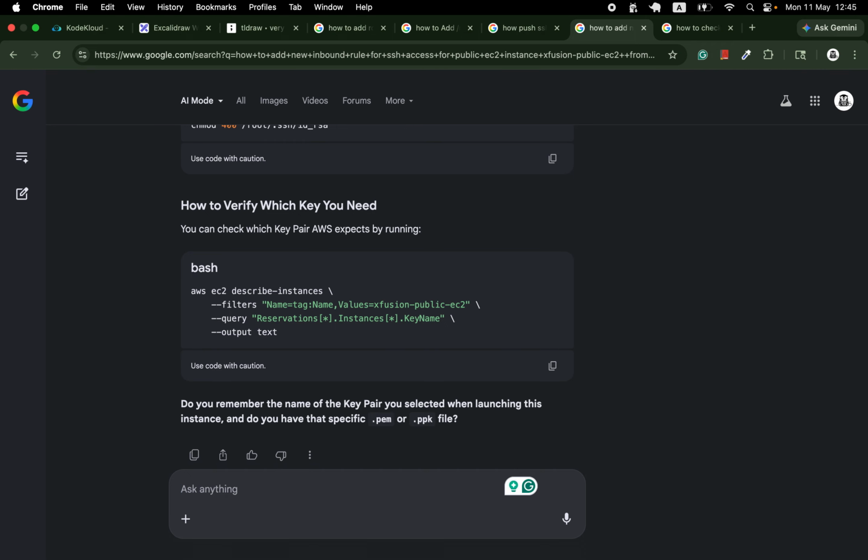I don't create that. I use, I push the EC2 SSH public key into the public EC2 instance.